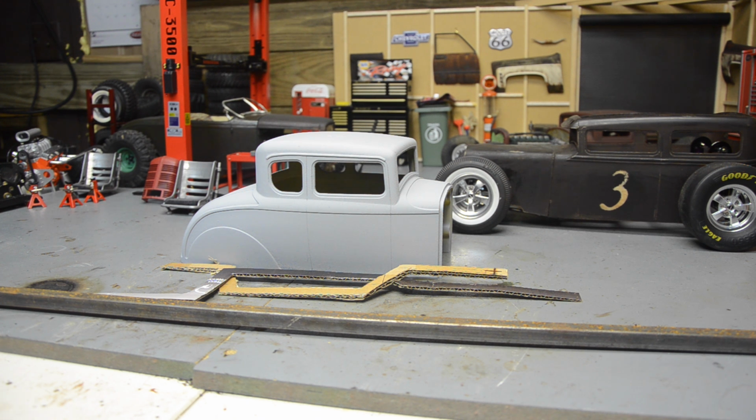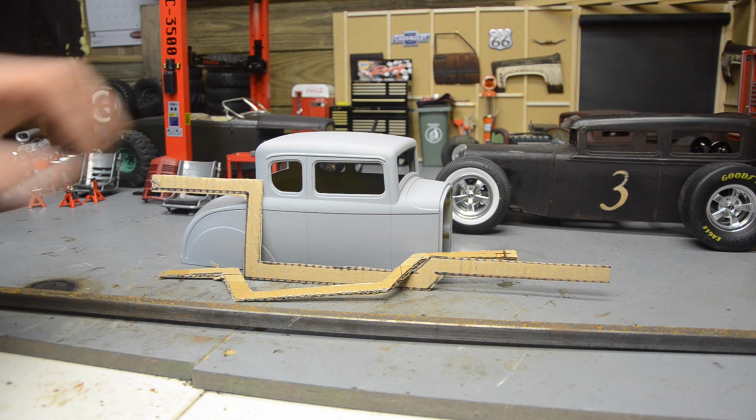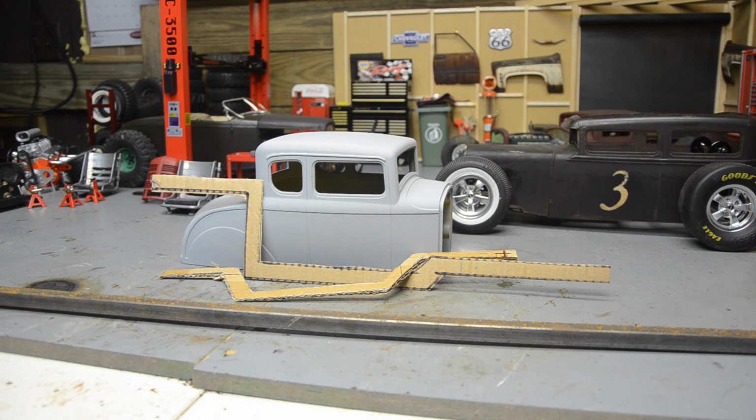So I'm going to take this template. I'm not going to hack it up because I like to hang on to it, but I'm going to make a similar one. I'm going to start looking at the rear and how I can fit the rear suspension underneath this body and how it's all going to work out. If you're not familiar, there's a video about this body.